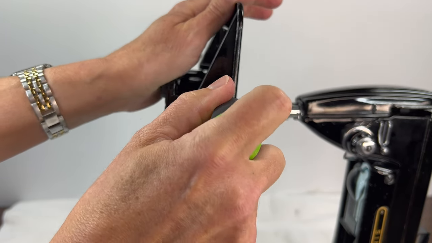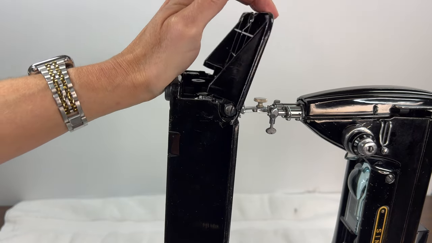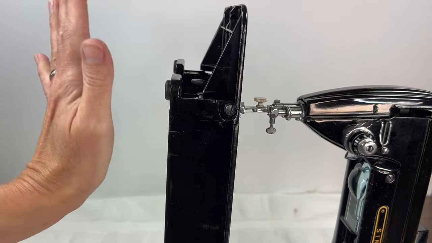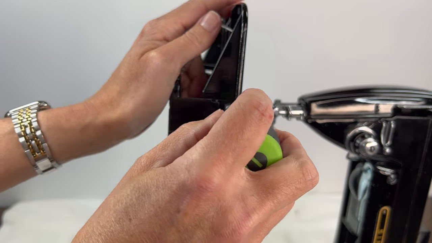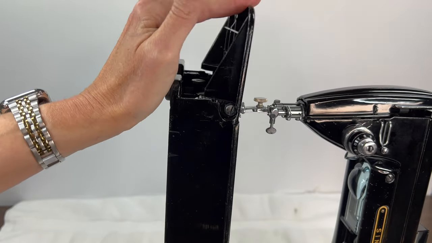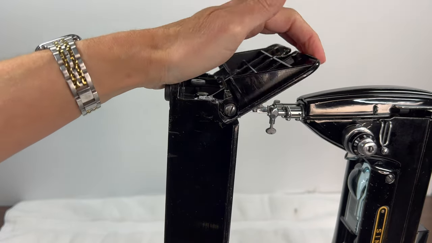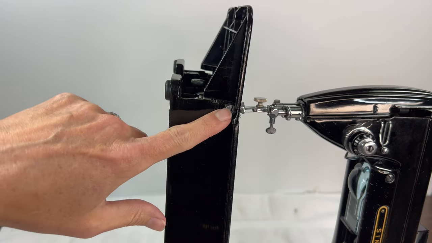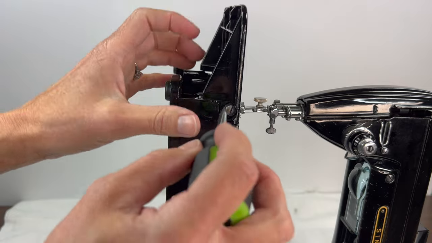You will notice, hopefully, that this becomes firmer as you start to tighten that down. Something about rotating the bed while you're tightening the screw just makes a difference. So, get it nice and tight. You should have no flop in your bed now. Give it a couple turns to make sure. If you see the head of this screw spinning, after you've done that, you haven't tightened it down enough.